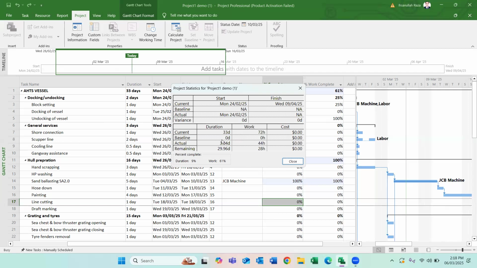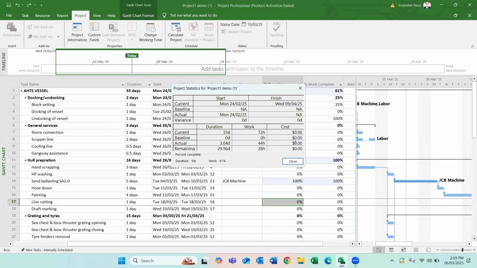But since the baseline is not set, because I don't have the option, if your baseline is set, it will show you here how much is the baseline plan duration, how much is the baseline plan work, how much is the baseline plan cost, how much is the actual, and how much is the remaining, right? So from here I will get how much I assigned the man hours or cost, and how much the actual, and how much remaining. You will not assign it, it will calculate for you automatically.